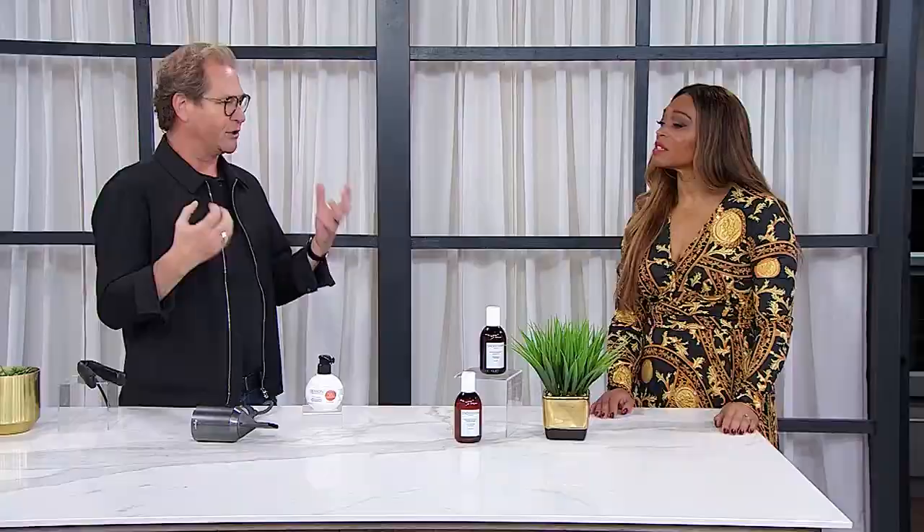On the other hand, when you're really super pale and you go into the blue red, it's very goth — you can look a little bit dead. Now, if that's the look you're going for, have at it. But that's how we sort of distinguish between the copper reds and the blue reds, and who wears them.